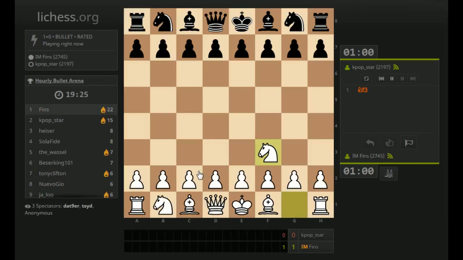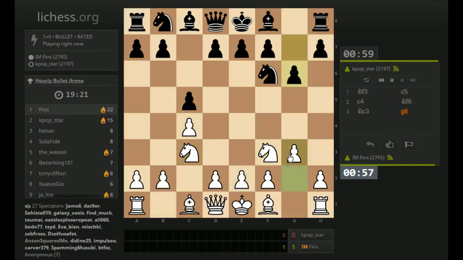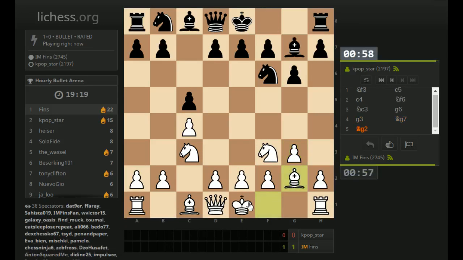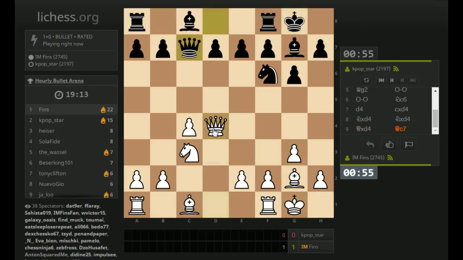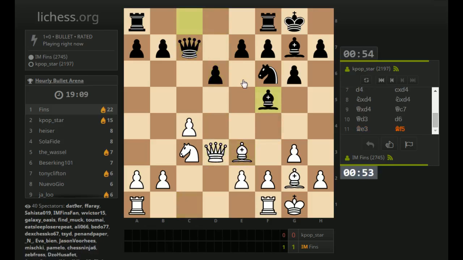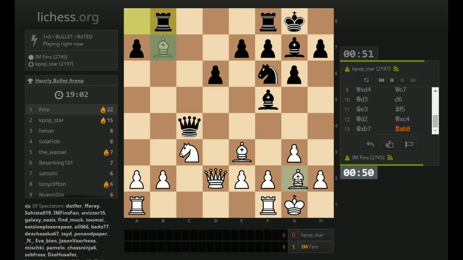Okay, K-pop star. We do battle again. I will play e4 one of these games, I swear. Okay, castle, d4. Just do this. He should play d6 and give up a pawn. He does not. Okay, we'll go here. Let's play bishop e3. You can go bishop e6. Maybe he takes on c4. I don't know. We'll just do this and even up the material.